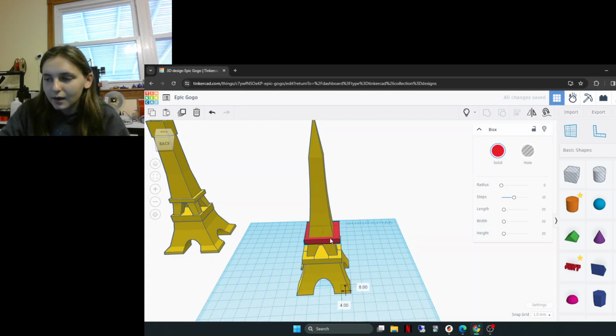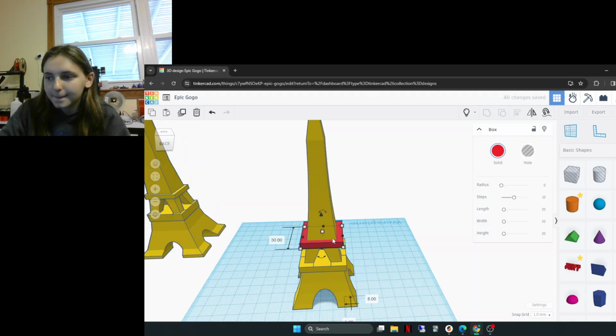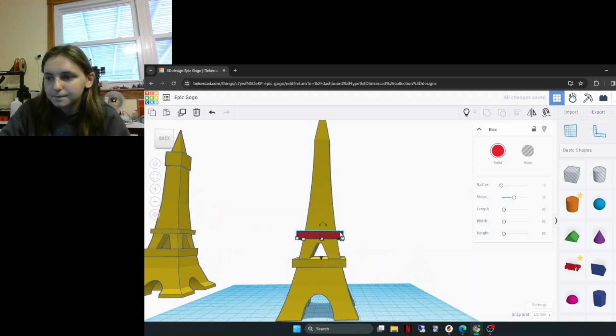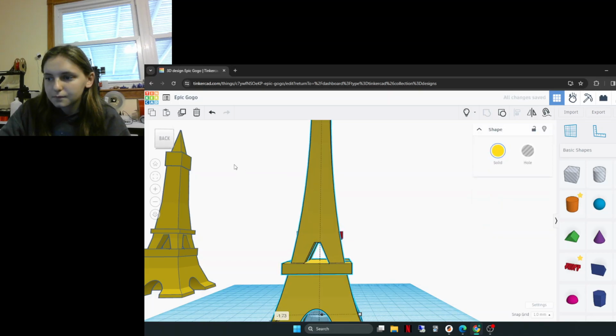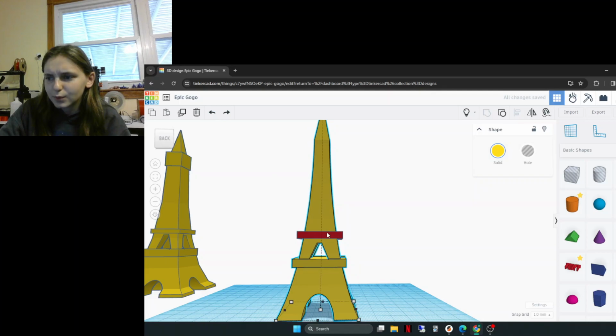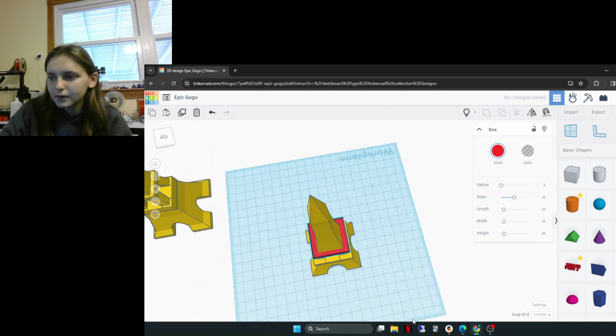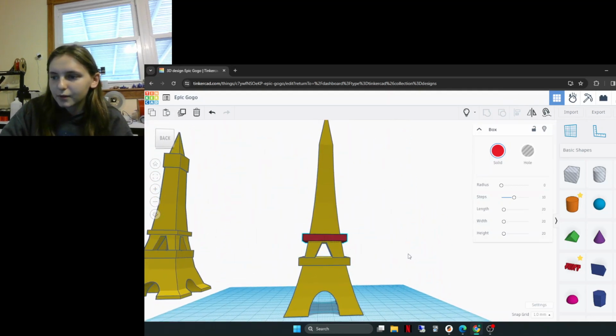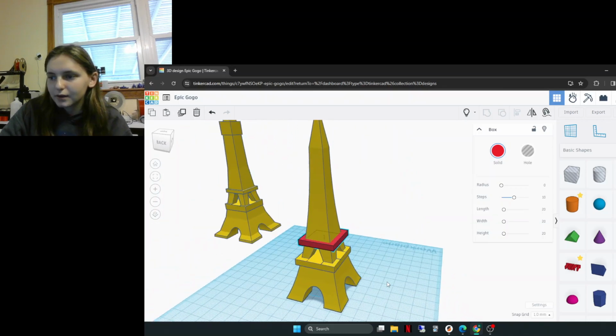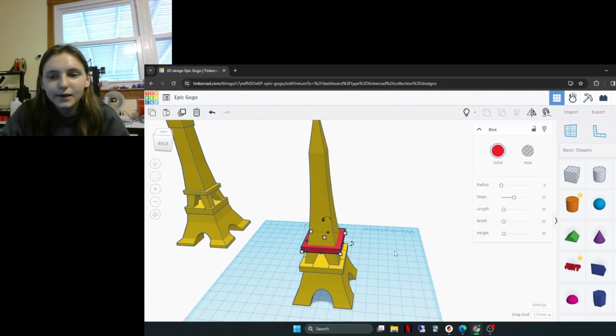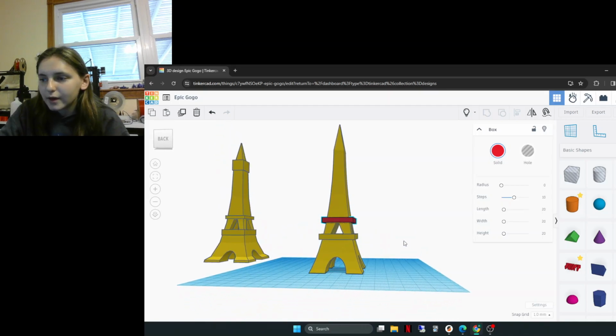So I'm going to do that. And bring it down a little bit. And then you can play around with getting the distances how you'd like. I'm going to leave mine where they are for right now.